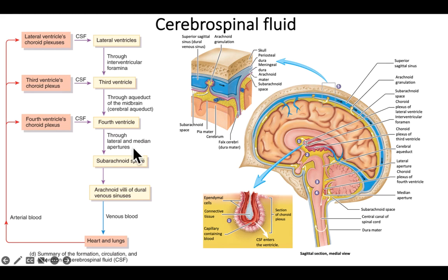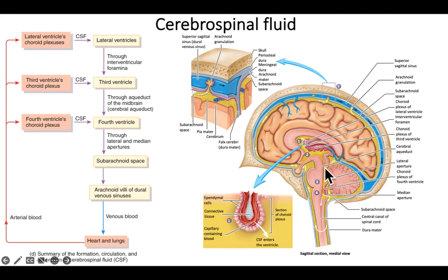So this is kind of a flow diagram. This is showing where this occurs. So this tissue here are the choroids. All right, this is that tissue, and then they kind of show it over here. So here's the capillary, so that's going to have that good arterial blood. These are the ependymal cells, and they just extract the fluid and put it into the ventricle. So that would be this kind of yellow stuff here would all be cerebrospinal fluid.